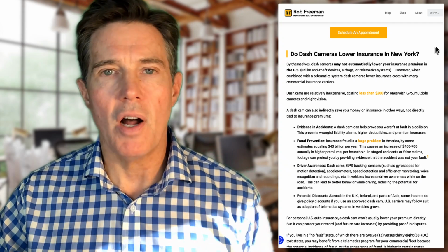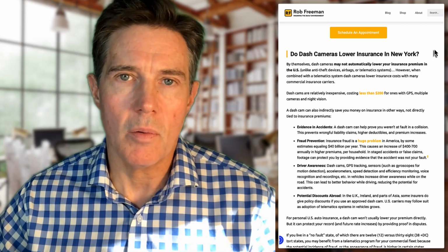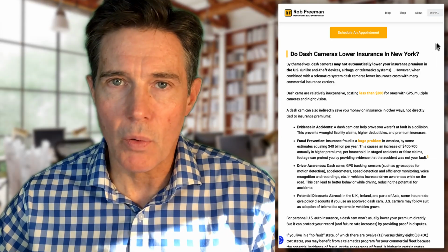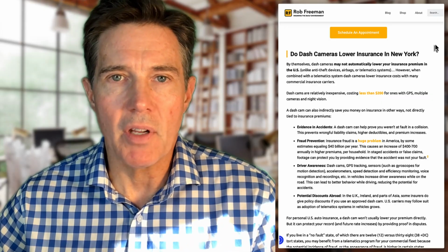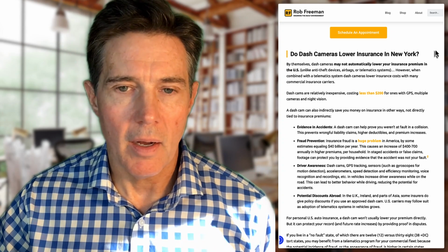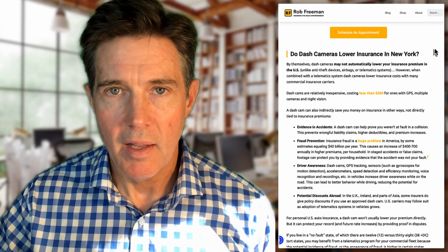And when they have a lot of fraud in a system, they have to absorb all that fraud, but then also the costs of inflation related to not only the cost of lawyer fees and defense costs, but also medical fees, the increased cost of healthcare, and the increased cost of repairing vehicles. Vehicles are very much like driving computers these days with all sorts of very expensive equipment in them. And when they break, the insurance company may not even be able to pay out of pocket for that vehicle. They may have judged that the cost of repairing it is more than the cost of the vehicle.